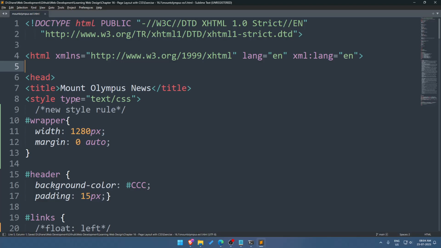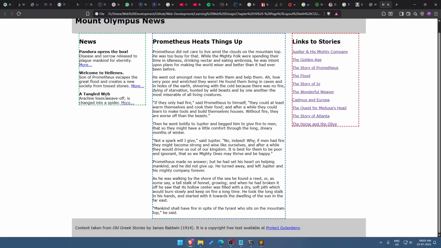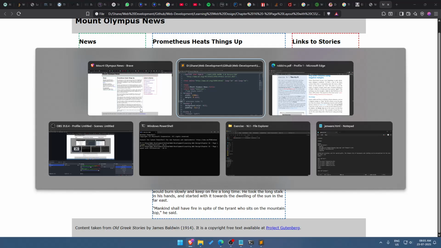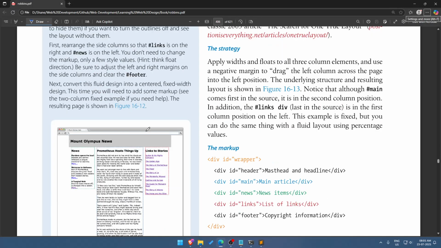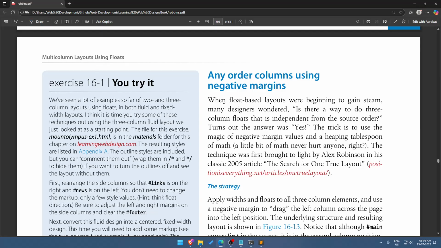Okay, so within the style sheet, other rules, previous rules. So fix the width and then we set the margin to auto. Alright. And we have any order column using negative margins.